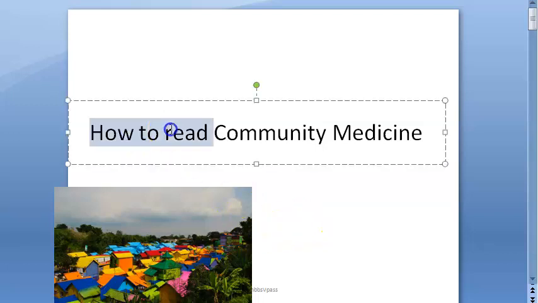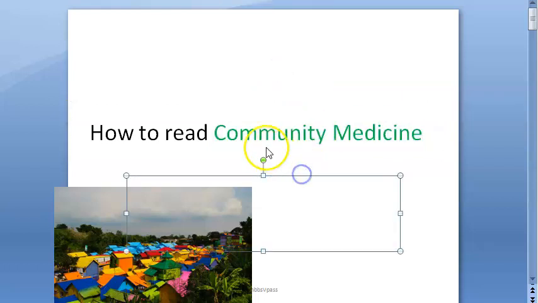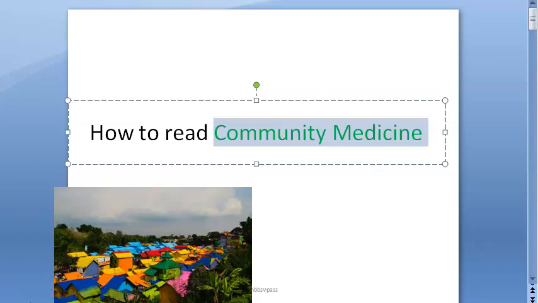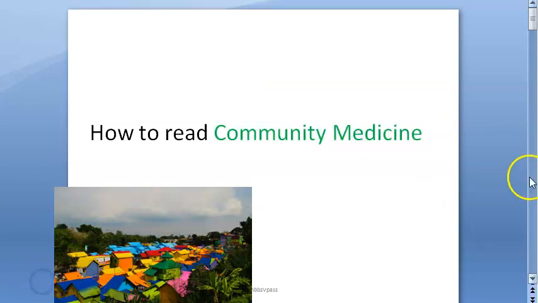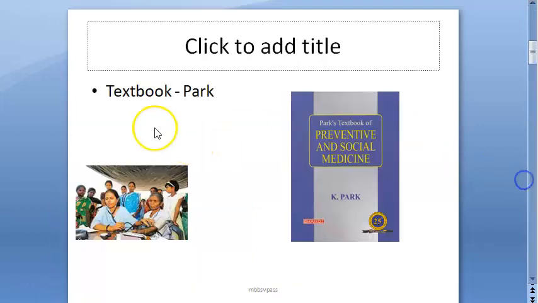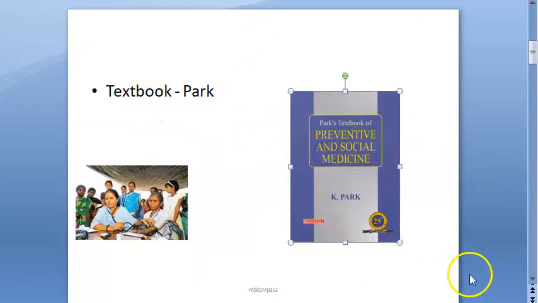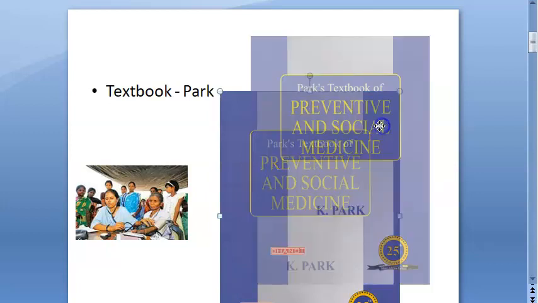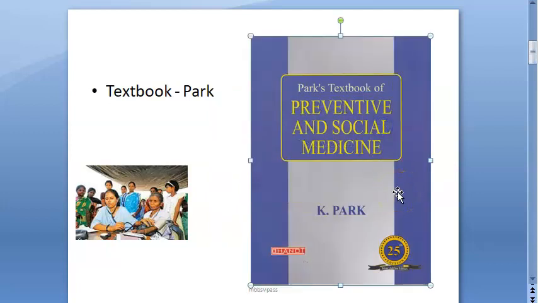Hello people, in this video we want to understand how to read community medicine. Community medicine, also called PSM, that is preventive and social medicine, is one of the most black and white boring topics for students. So basically how to read it: get the textbook, Park. If you're reading anything else, then up to you. But with Park, you need to know the exact headings and, under each heading, what the subheadings and topics are, and you'll have to approach the question with this type of answer only.